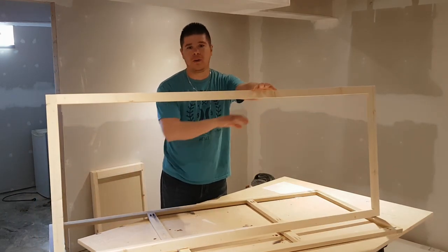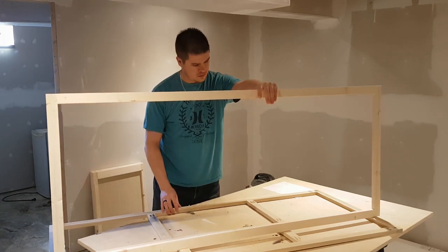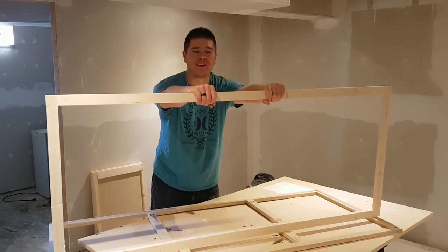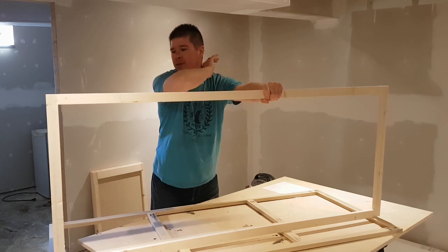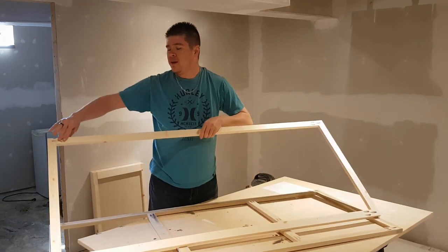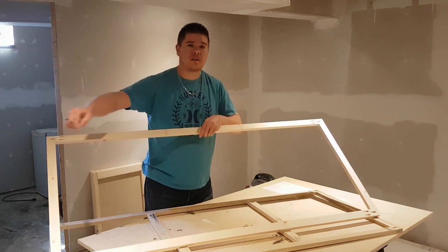And then I've also got this guy here. Now this one is the rear frame. It is nothing more than just a triangle. Triangle? Looks like a rectangle. Why did I say triangle? Anyway, it's nothing more than a rectangle. It's 1x2s, just like before. I made the back one out of pine, but I said you can build the whole thing out of pine. Doesn't matter. Anyway, same thing as before. Just glue and screw with pocket holes, and then add your offset pocket holes on each side.